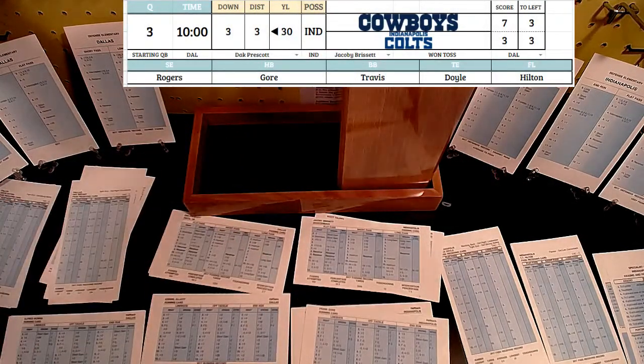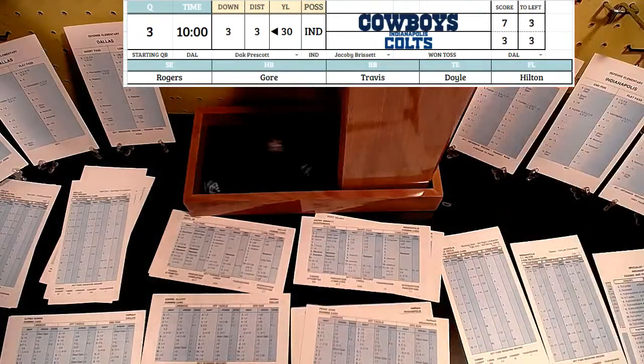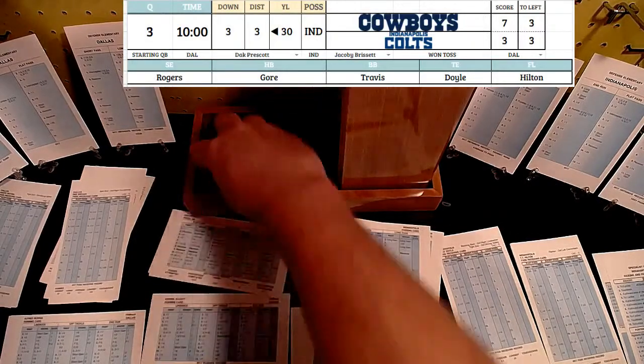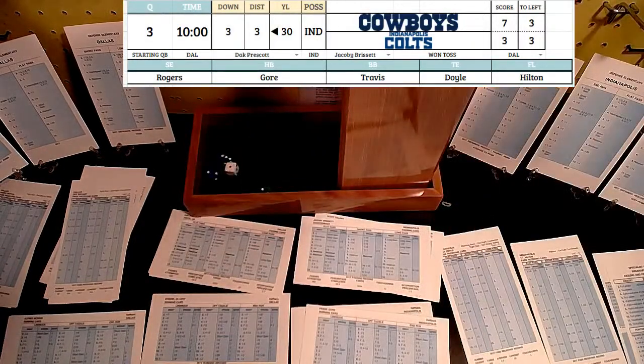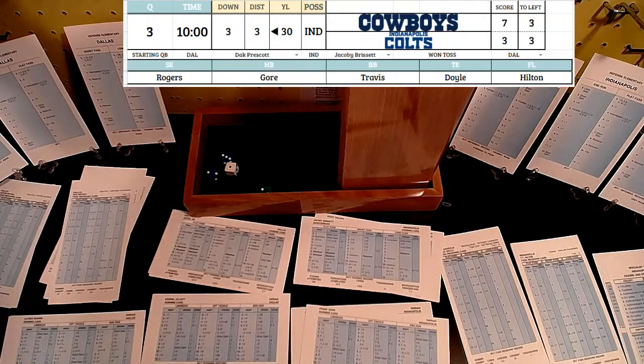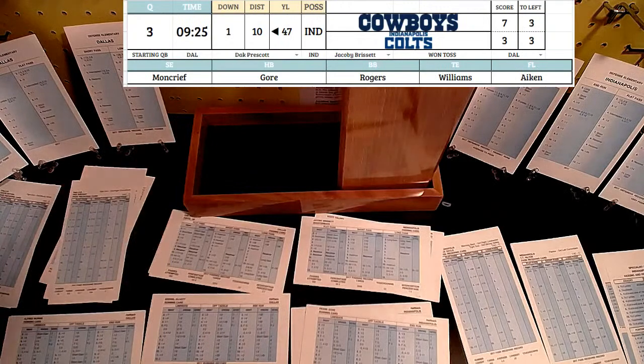Okay, they're going to flat pass it to T.Y. Hilton here. 7 flat pass. That's a short gain. This is going to be a first down, and that's going to be for 17 yards. So a nice completion there to T.Y. Hilton. First and 10 down to the 9:25 mark. Up to the 47-yard line.